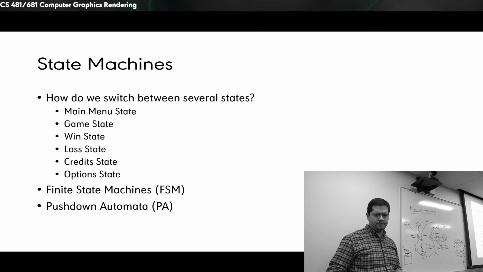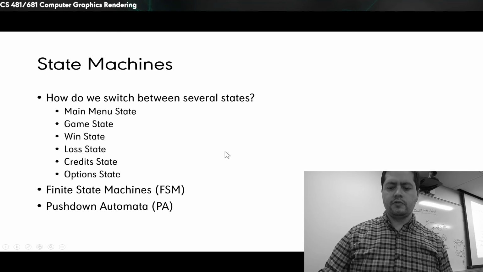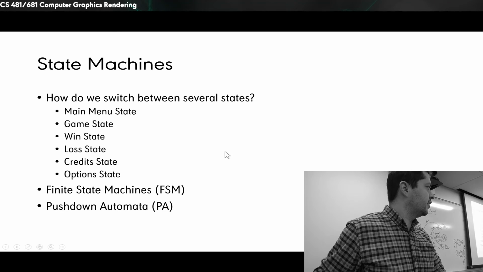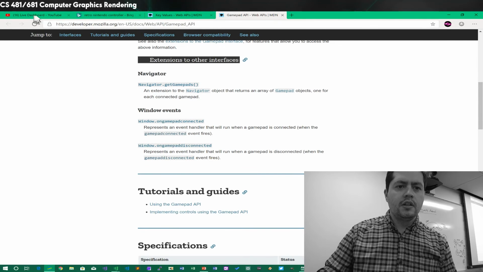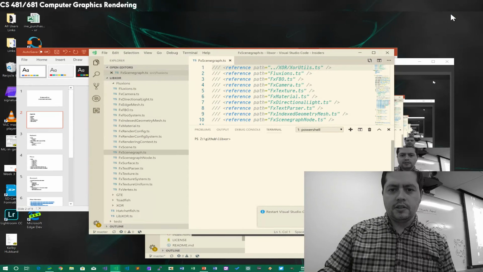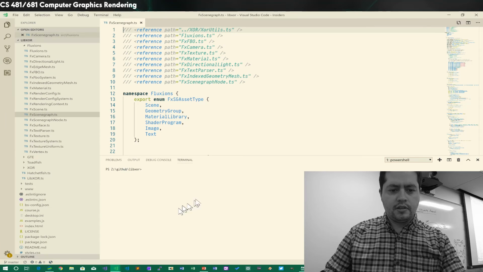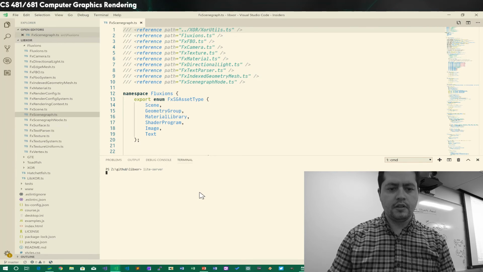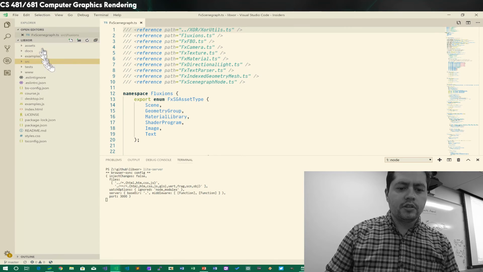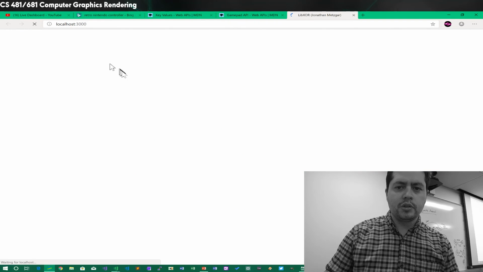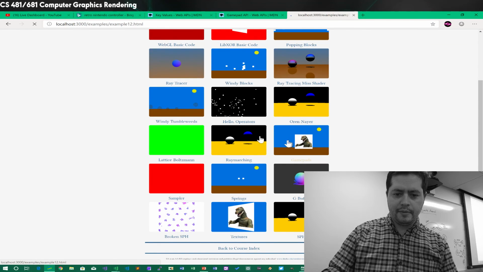Okay, so let's take a look at some code. Any questions so far on any of this material? Okay. So let's go. I think I got it right here. Let me start the light server. I did some refactoring, so hopefully nobody's things got broken. Can never tell. But so here's the gamepads demo.